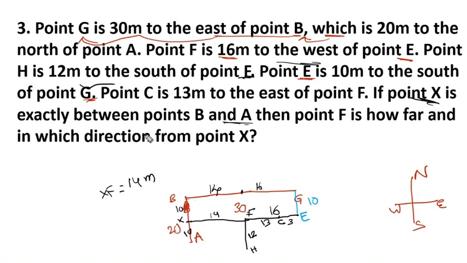Similarly, how far and in which direction is F with respect to point X? From point X, F is towards which direction? We can say this is in the east direction, right? So our answer for this particular question is 14 meters, east direction. Okay, let's go for the next question.